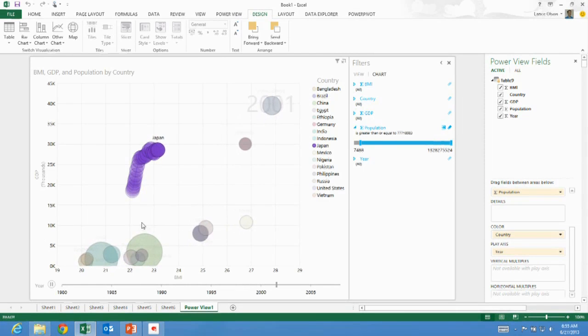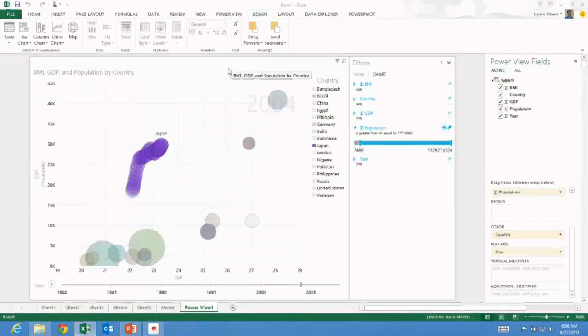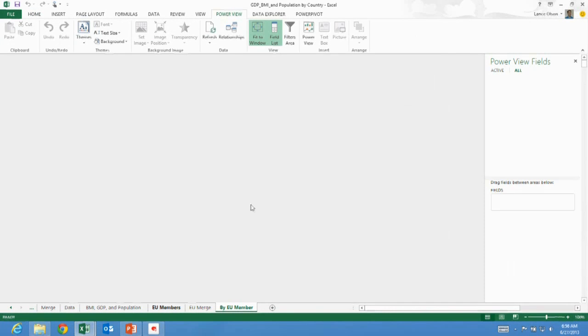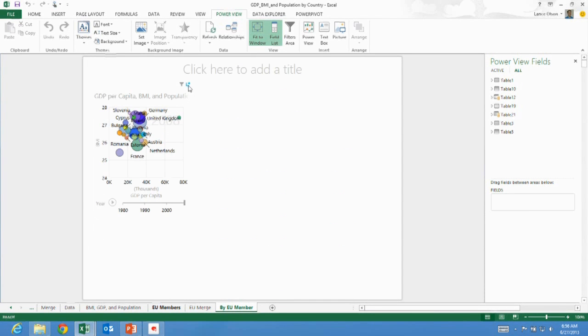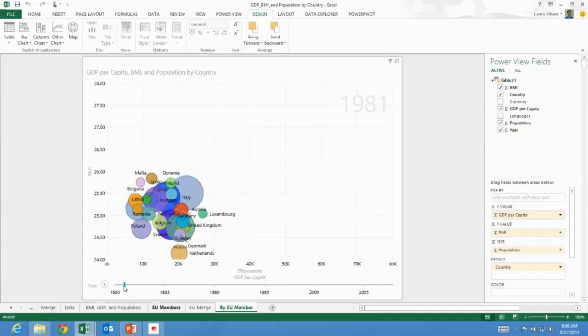Now, for fun, since this is TechEd Europe, I thought it'd be good to load, I preloaded one of these. I didn't want to make you have to watch me do the joins again, but I searched for EU members and then did a join so that we could have our own little BMI versus GDP competition right here with the EU and see how that does. Does anybody have any guesses as to who might be the fittest nations in the EU? What nations would be the fittest nations in the EU relative to GDP? What does somebody say?